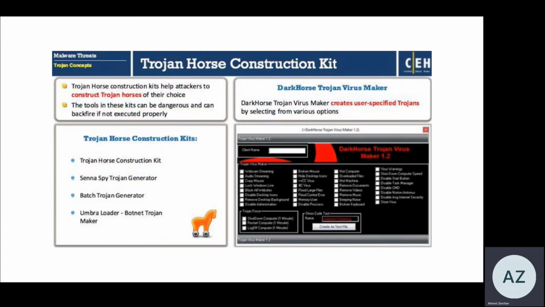We have been over this topic before as well, so I'm just going to speed through it, okay? Trojan horse construction kits include a spy Trojan generator, batch Trojan generator, Umbra Loader, and Botnet Trojan Maker. All right, so Dark Horse Trojan Virus Maker is one of the virus makers. You can use this to create a Trojan.